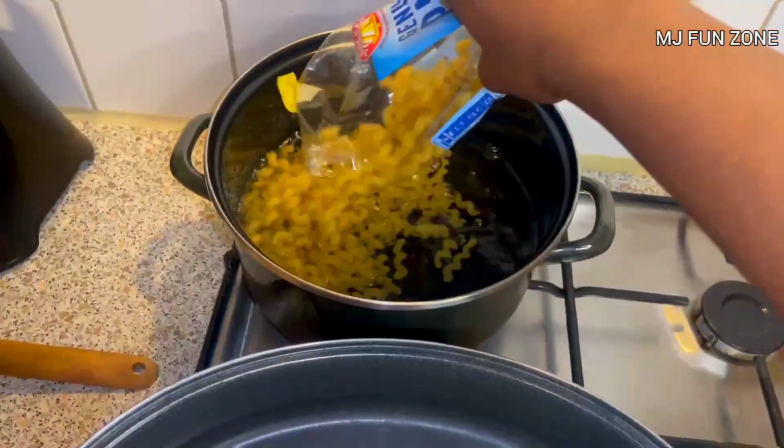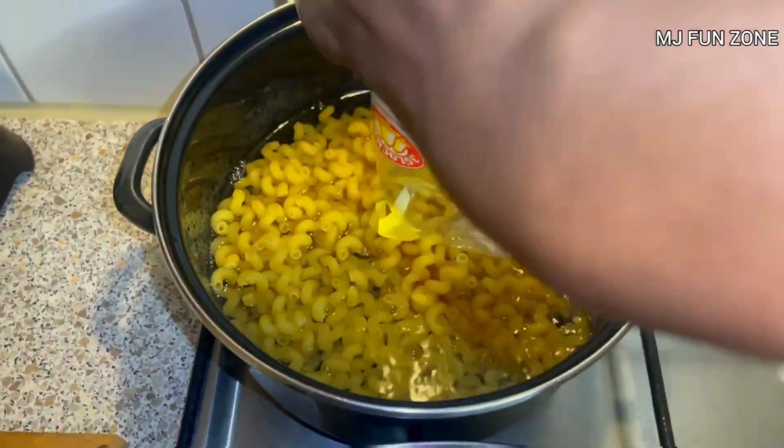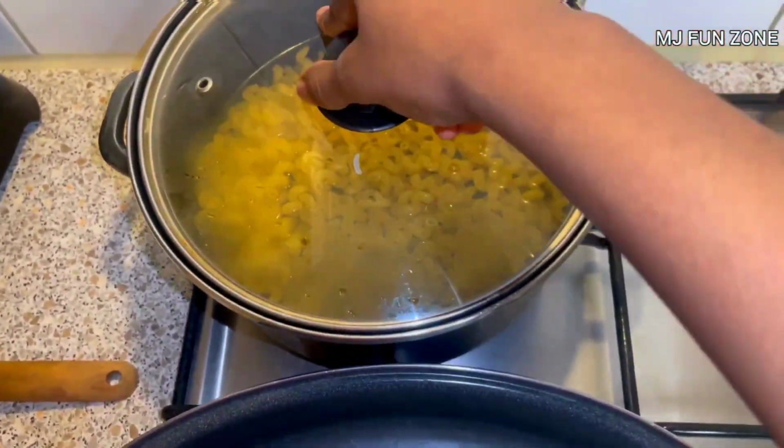I first of all parboil the pasta or macaroni in boiling water. As you can see, parboil it in clean boiling water and allow it to cook for a few minutes. Then I went on to prepare my sauce.